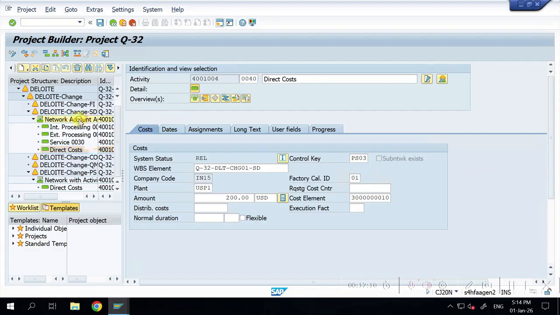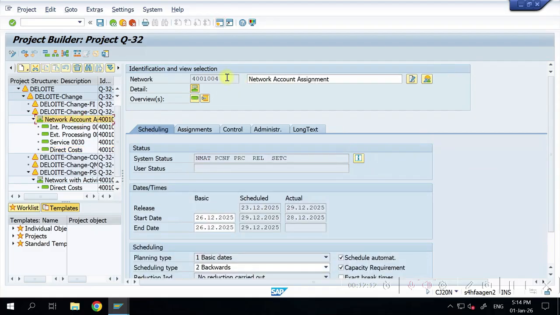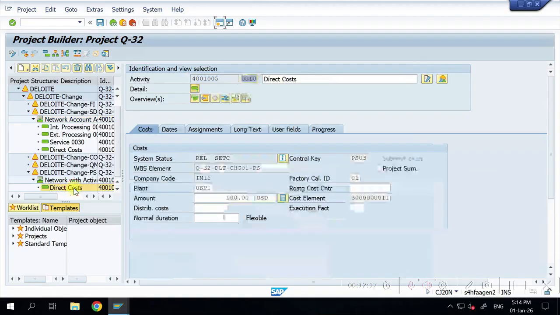In this scenario, my network is an account assignment. Every cost I have to book into this one. But in this scenario, I can directly book the cost into this one because my activity is my account assignment. So this is controlled from the configuration that I'll discuss later.